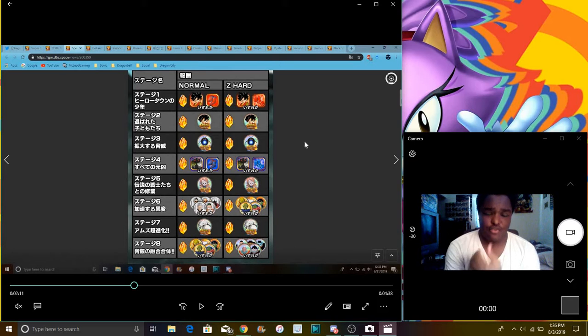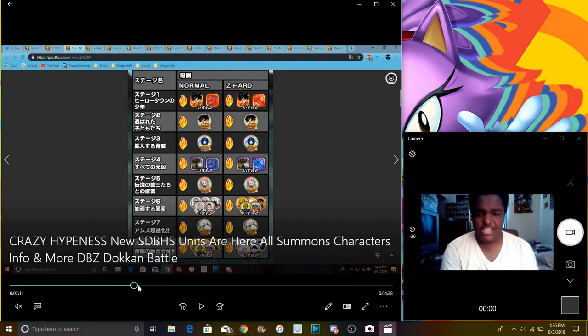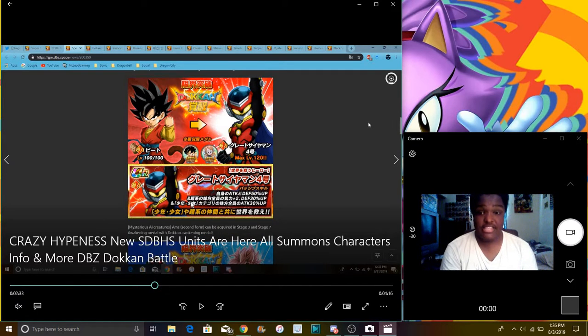I want to use his Rose form. There's a whole bunch of crazy stuff going on in Dragon Ball Heroes. It's just craziness, and Beat can go God too. He can go Bull and he can go God, so we could see that as a Dokkan Fest potentially. But they are kind of bringing back GT stuff like Super Saiyan 4 Gogeta, and Kaioken actually, and a grown up Pan. So again, we can see those for Global and Japan.